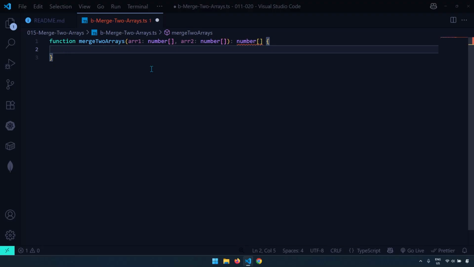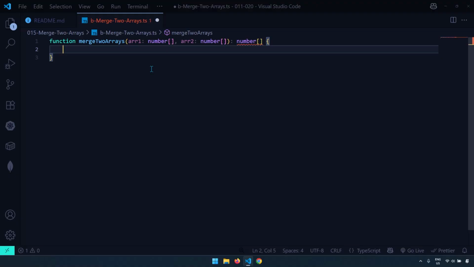You can take this challenge and enhance it, but I just want to talk about this one specific case. And that is grabbing all the items of the first array and putting them inside a new array, and then grabbing all the items of the second array and adding them to the end of the first one. And that's exactly going to be the focus of this solution as well.